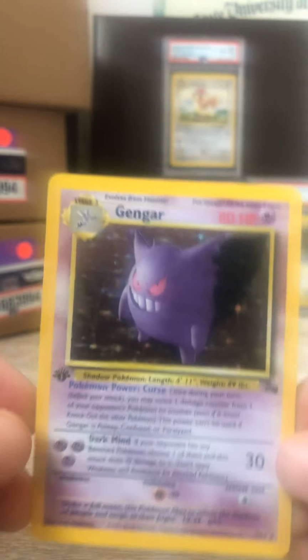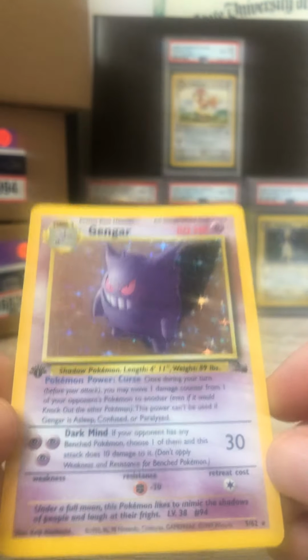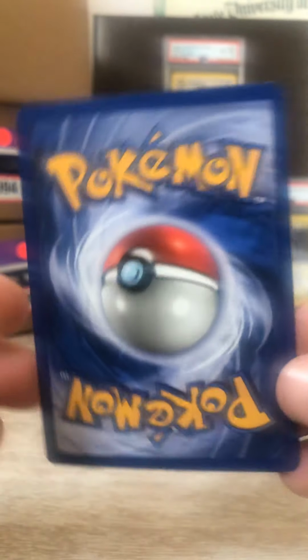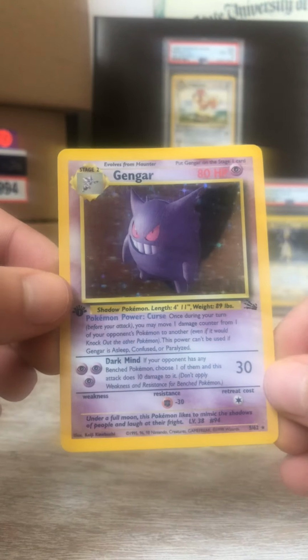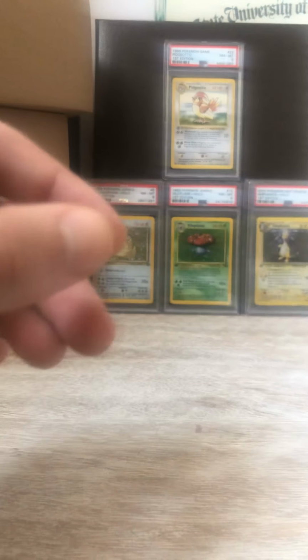I'm going to be mean. I'm going to give it the 8. I think it's an 8 for sure. It's a very solid card. Very good condition still. It's an 8. What do you guys think? 8. Perfect.